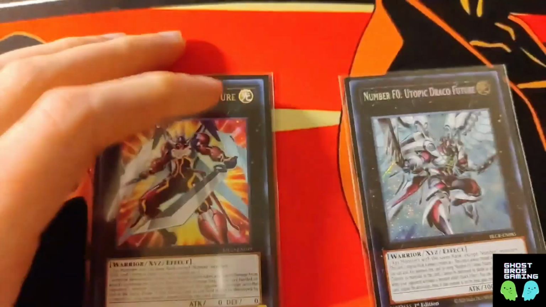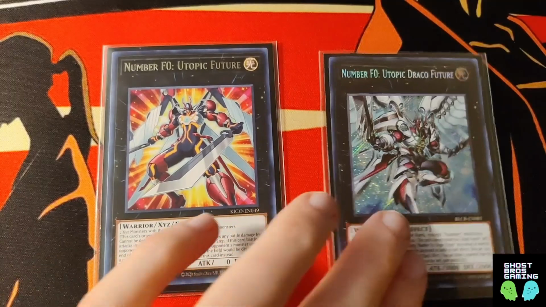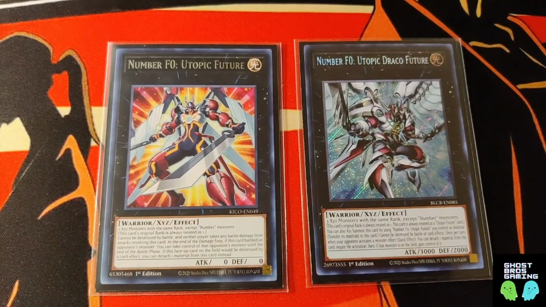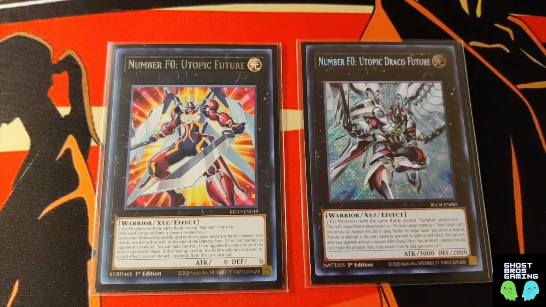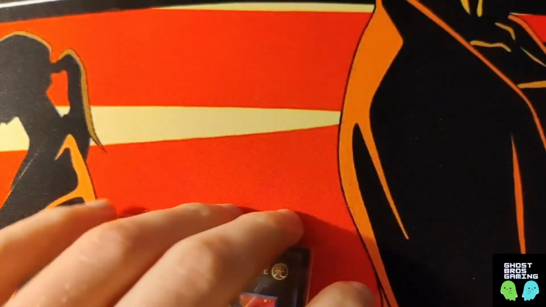We've got our Utopic Draco Future package. So this is what we usually like to go into as early as possible in our plays, because our opponent, if they do have Nibiru, would have to Nibiru before this guy comes on board. And he's really, really easy to make in the deck. Really good card. So yeah, really pretty free in this deck, so might as well play it.